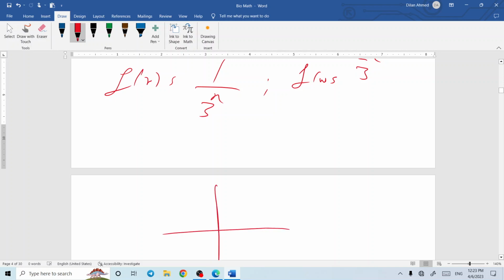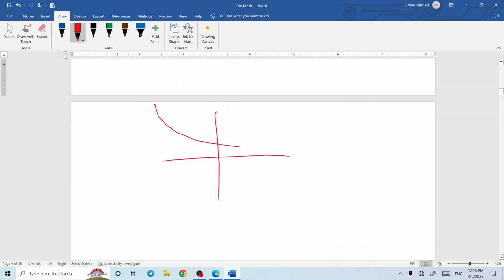Careful. The graph is like that, from right to left, or from left to right. That one is the graph of 1 over 3 to power x. Again, the same point. If I put x to be 0, y will be what? 1 over 3 to power 0, and y is 1 over 1, which is equal to 1. Clear? So you have a shape, you have a point, nothing else.